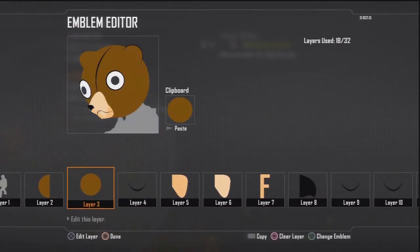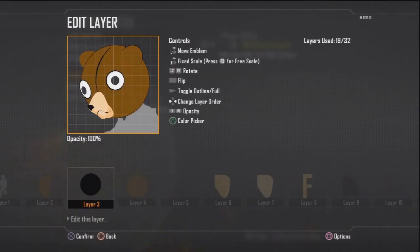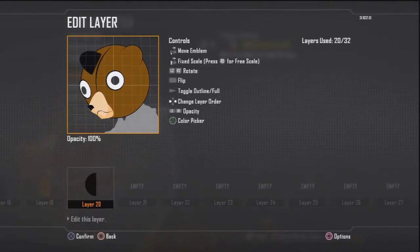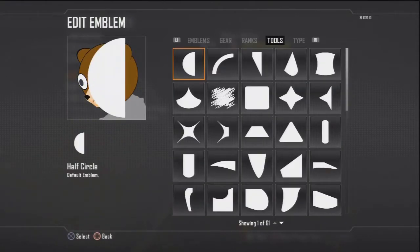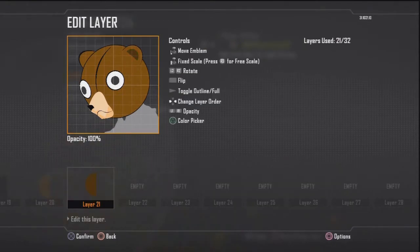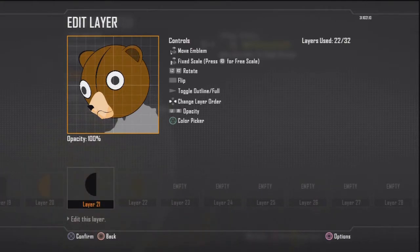Then I just fill it in and make it black. Then we get a copy of that and we make it brown, same as the bear. And you're just going to cover the bottom line and leave the black top of it just to give it the outline. Then you make an outline of the full circle and the other half circle because this is an anime or a cartoon, so you need to, well, you don't need to, but they always look better with outlines because we're going for a cartoony look.